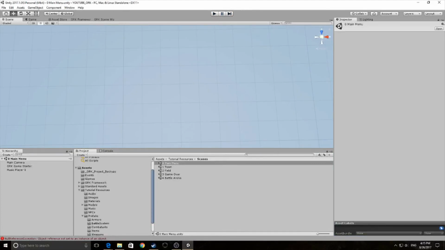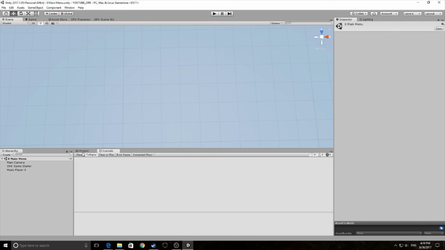Okay, so that is everything for now. It's everything we needed to do to get the game set up, the initial setup, so that we can now move on to covering status values and the math and all that stuff that is handled for you by ORK. And that's going to be attacking and your experience and status values, and we're going to be doing some database editing, and we'll do that in the next tutorial.